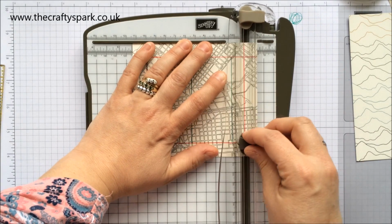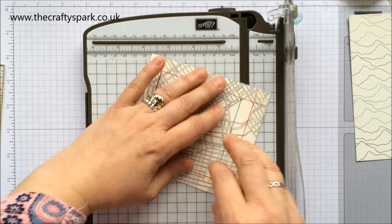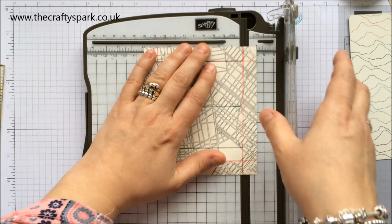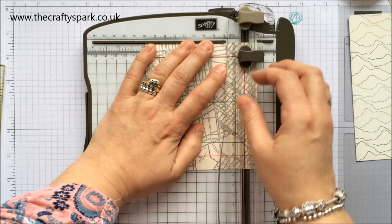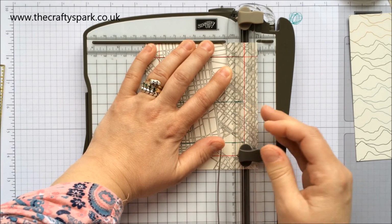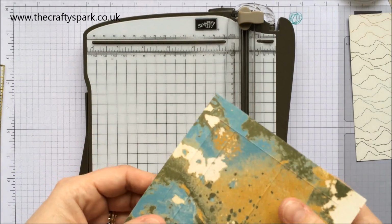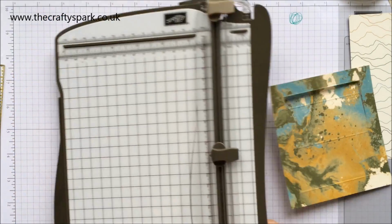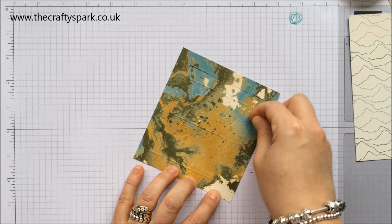I lost count of the amount of times I did that when I first got my trimmer. Oh my goodness, I'm surprised it lasted, to be honest, because you know, sometimes when you craft at night and you're really tired, and because you're tired you need to kind of keep it as easy as you can, and then you end up messing it up because you cut the wrong thing. Oh, boy, did that used to stress me out.